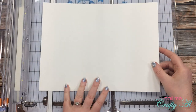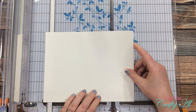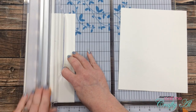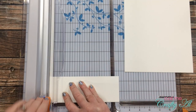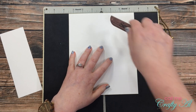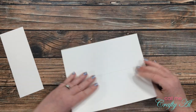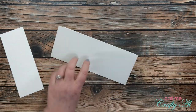To get started on the card, I am cutting a 9 by 12 piece of watercolor paper into a piece that is 7 inches by 8 and a half inches, and into a piece that is 2 and a half inches wide by 7 inches tall. The larger one I'm going to score in half for my slimline card base. I'm using watercolor paper so everything looks good together — since it has a texture and isn't quite bright white, I thought it would be better to make the card base out of it as well.